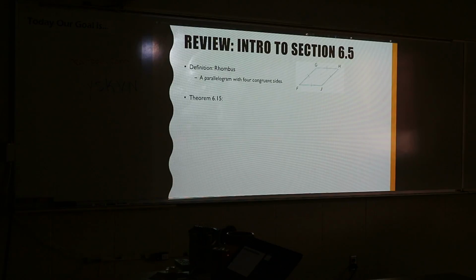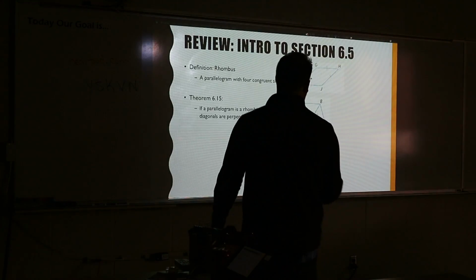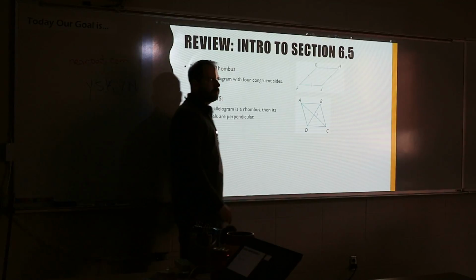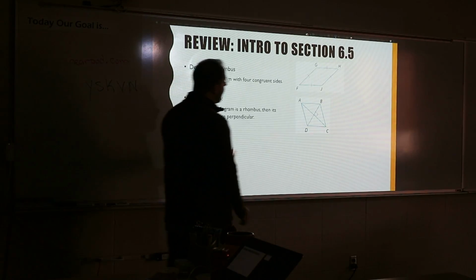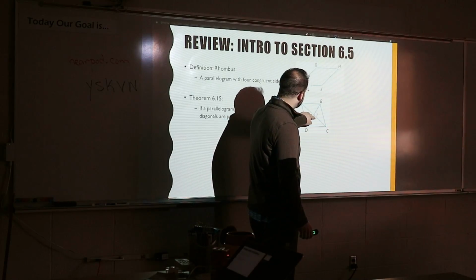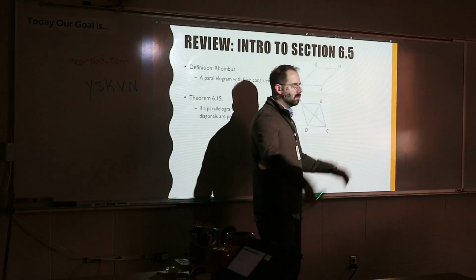Okay. Now the new properties, and these are the two that we had right at the end of the day on Friday. We had 615, which talked about that if a parallelogram is a rhombus, then the diagonals in the middle are perpendicular to each other. So the middle angles in the very center of the picture have to be 90s. This property is unique to a rhombus. This doesn't happen in a rectangle. You won't have 90s in the middle on a rectangle. It only happens on a rhombus because the walls are equal. Okay? And why this is important is because if that's 90, then all four of these in the middle are 90, so you have a bunch of right triangles. And that's one of the new properties we'll look at today.